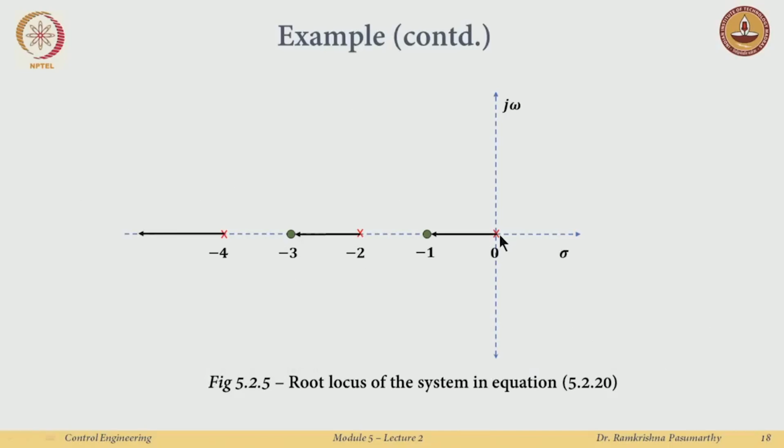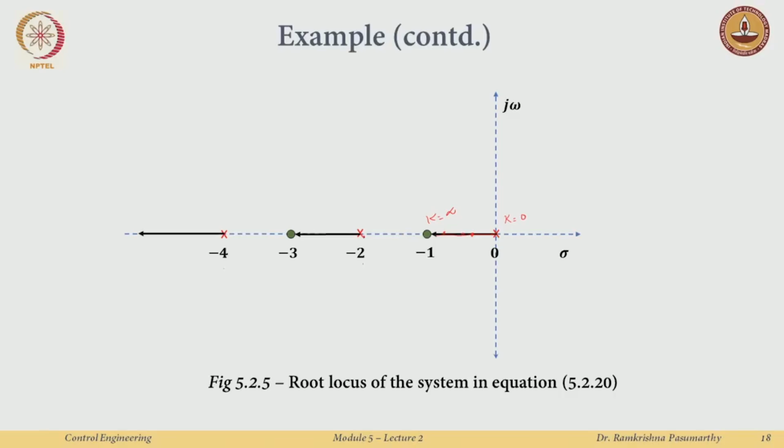So, I have a pole at 0, I have a pole at minus 2, I have a pole at minus 4. Okay. So, let me just take for example, does this point lie on the root locus? I see, well, there is only one pole to the right. So, of course, this is on the root locus, this is also on the root locus, this entire thing will be on the root locus, right. So, this pole will start here and then move towards this zero, and we know that the poles terminate at zeros. So, this is when k equals 0, and this happens when k equals infinity.